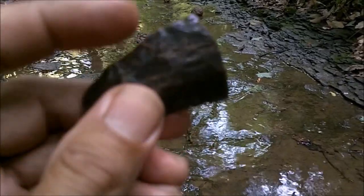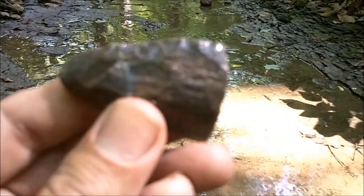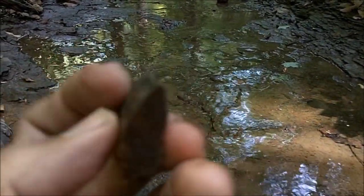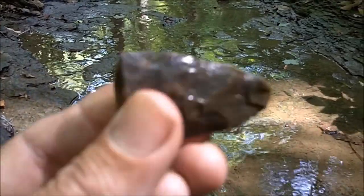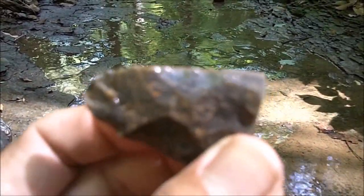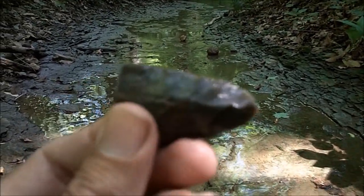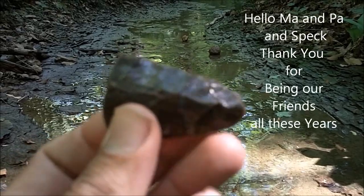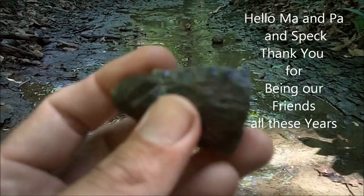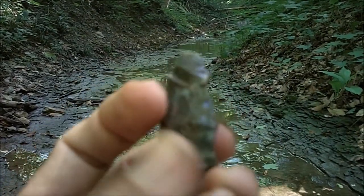There was just a little bit of black showing up through the dirt, the clay, and I thought it was just another flake. But you always got to keep your nose to the ground, keep looking down, and as Paul told me this morning, take off them sunglasses. Well, Paul, I don't wear them all the time, but I'm going to take them off from now on, and I'm hoping that'll help me find a few more of these.